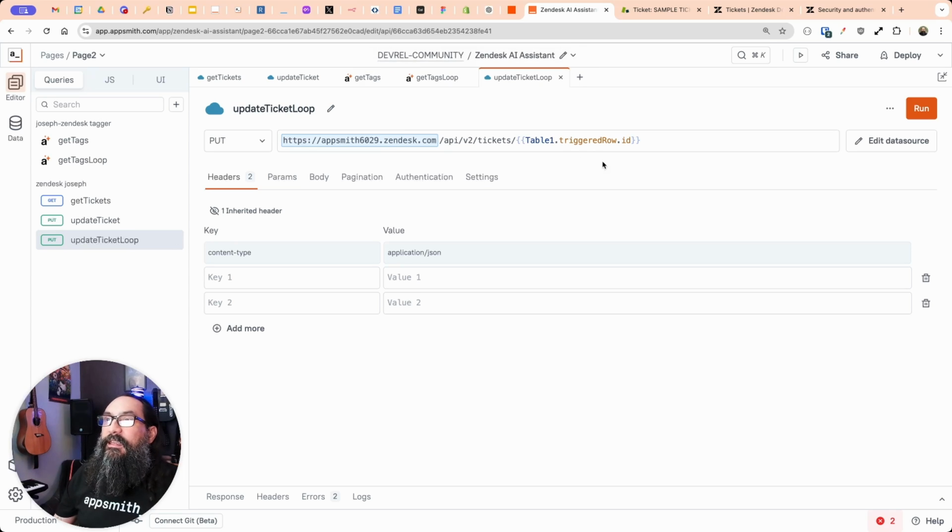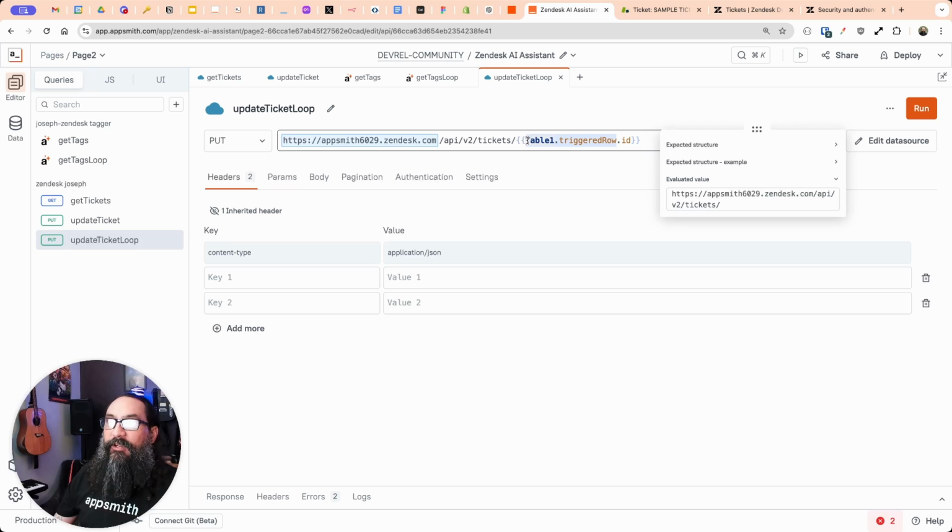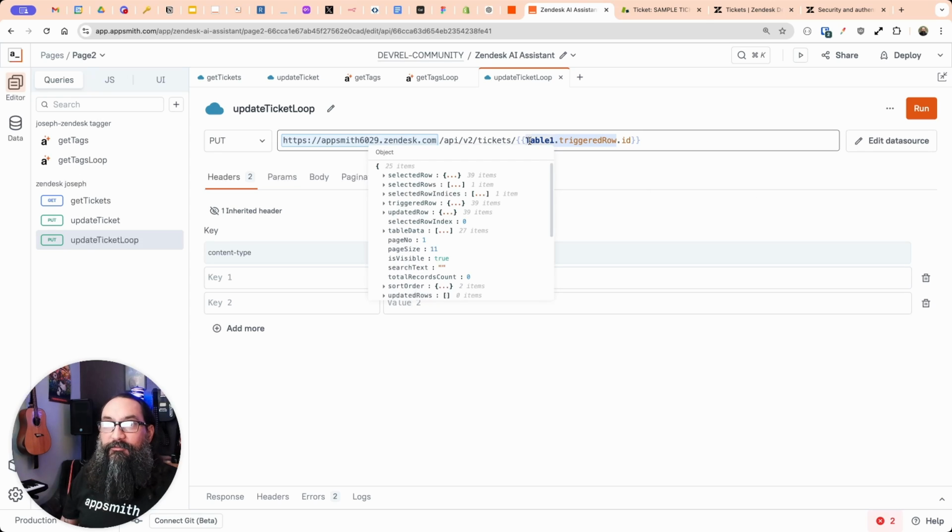And then instead of passing in parameters from table1.triggered row, we're going to pass parameters to both of these APIs at runtime. So it would be this dot params and then whatever you happen to call that parameter. I'm just going to keep the same property name.